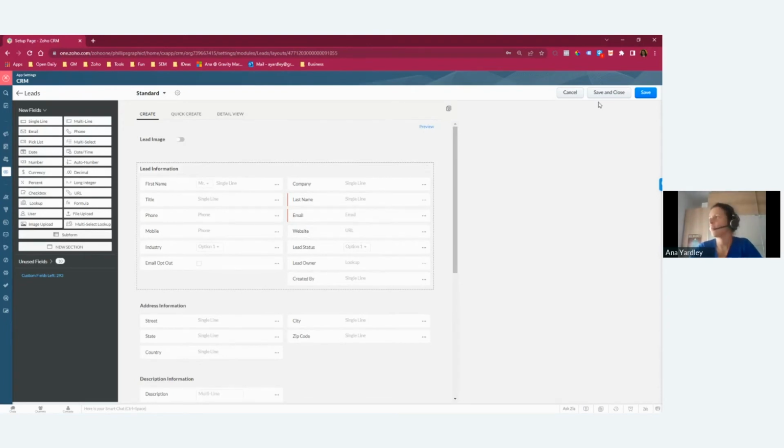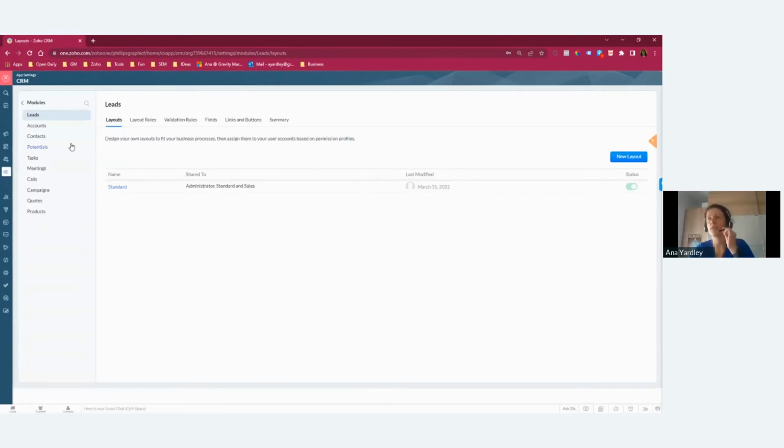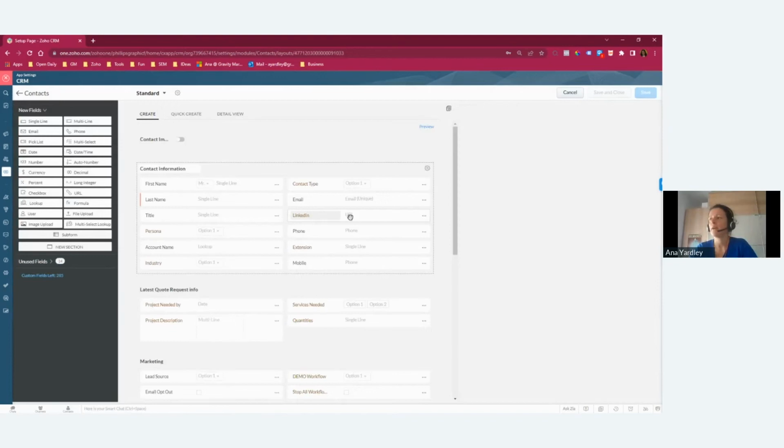The other thing that's very important is not in leads. I wouldn't advise you to do this in leads, but in contacts it is essential to make sure that your email, so let's come here, is unique. When you click on your field, you have two key elements: mark it as required or do not allow duplicate values. You'll have a limit on how many fields you can have like this, because it could be very annoying if users of the CRM are blocked because there's always more information being asked.